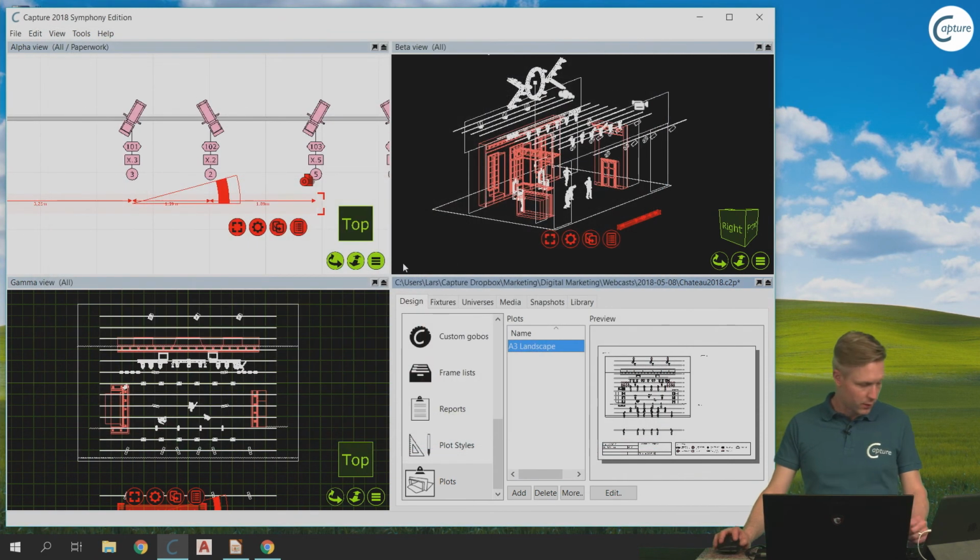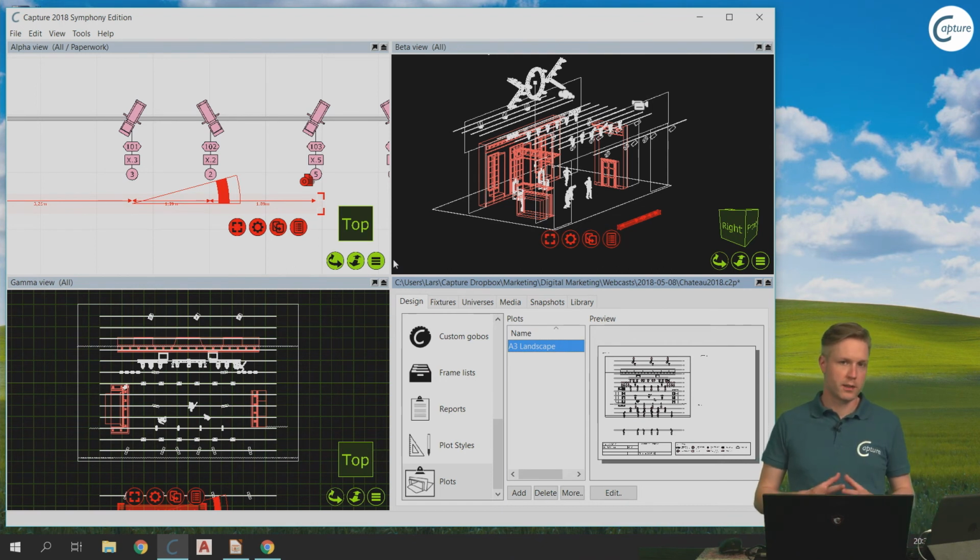And Paul is also asking, has this been used to change to Vectorworks as well as from DWG? So Capture doesn't have any kind of native Vectorworks support, because the Vectorworks file format is, well, it's closed and proprietary, and Vectorworks, they don't give access to the file format in any way. So the only way you can go back and forth between Vectorworks in a good way is through DWG. So by enhancing the DWG bit, we do make it better for the Vectorworks users as well.